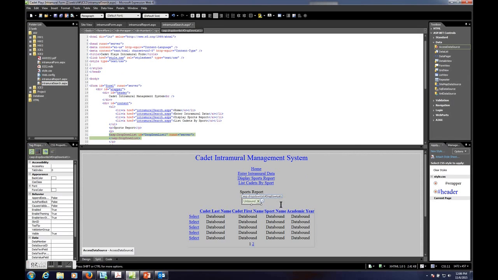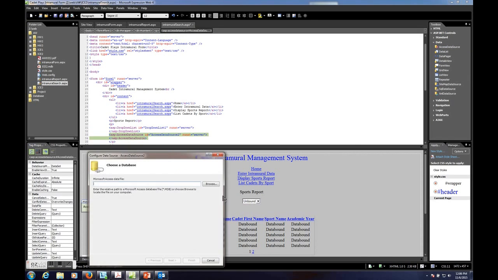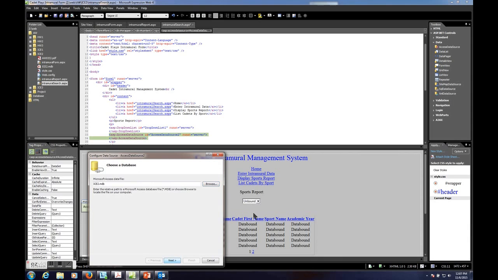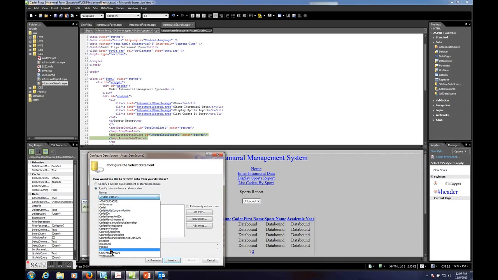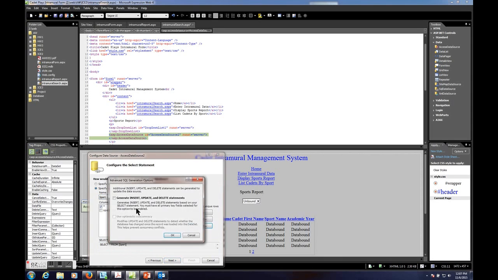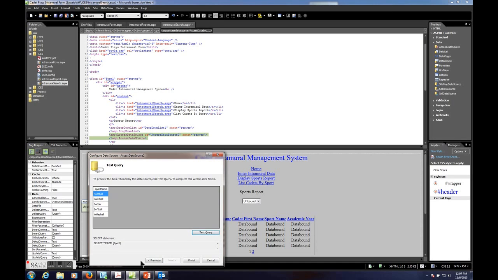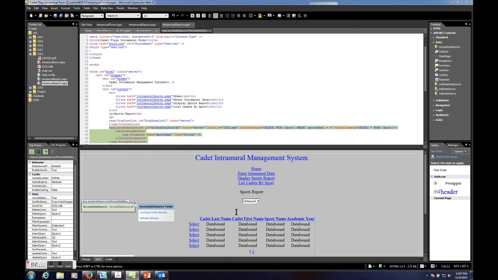It needs some place to get information from. So we're going to configure the data source just as we normally did. We'll take the sport table, click on the advanced tab always, and it's working like we should.